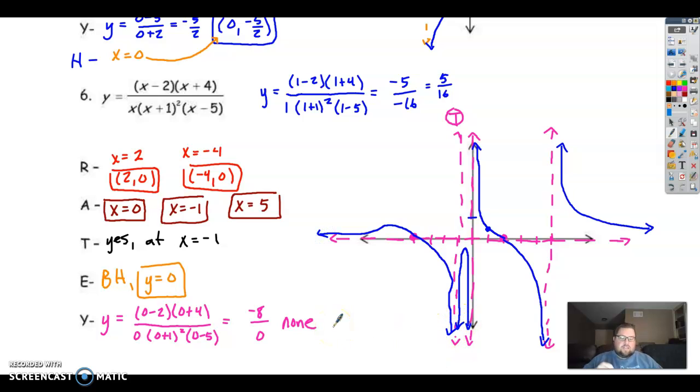All right, that's about as tough as it gets on these. So if you can get that one down, if you followed that pretty well, then you should have pretty good success on graphing these going forward.